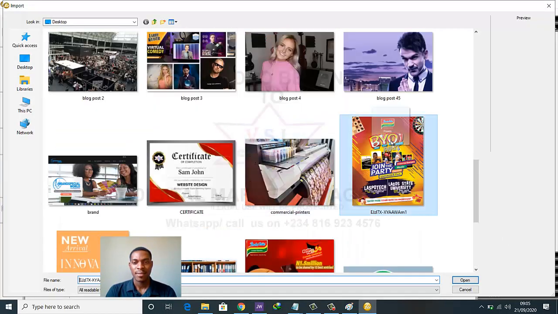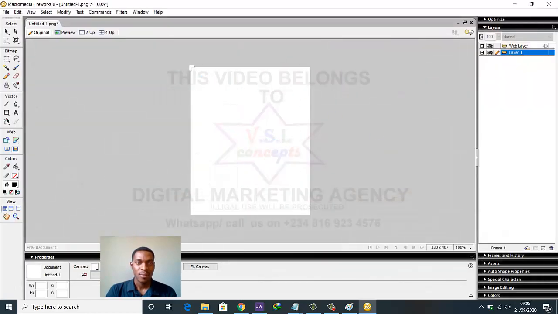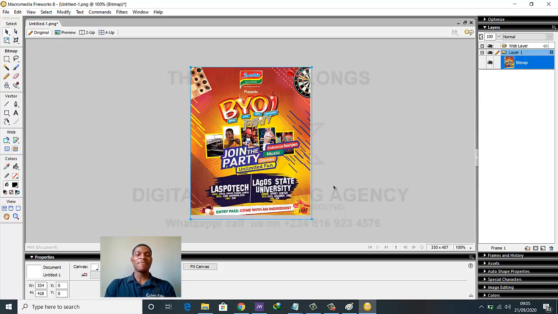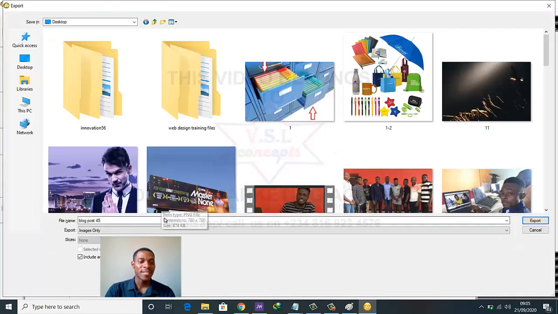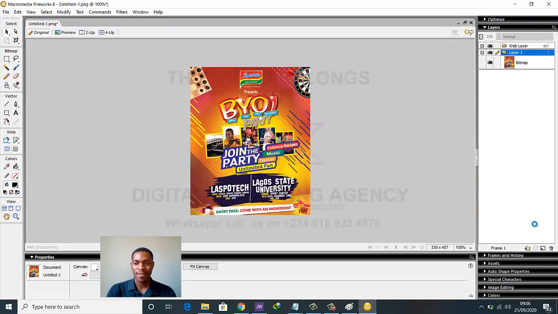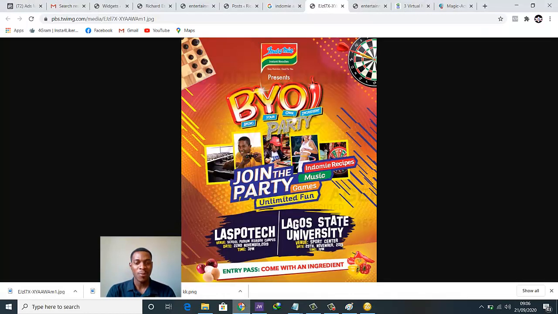Where is it? This is supposed to work. Yes, it fits in perfectly. Okay, I got it. So after doing this, just export. After exporting, ads. Export. After exporting, we'll go over to the site. Where is the site?